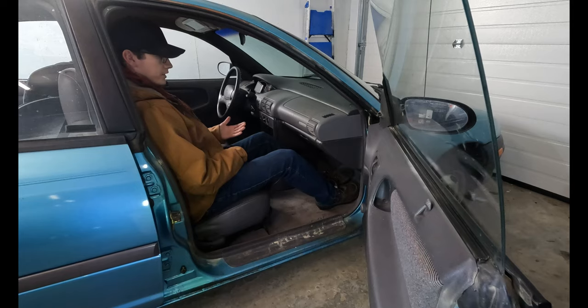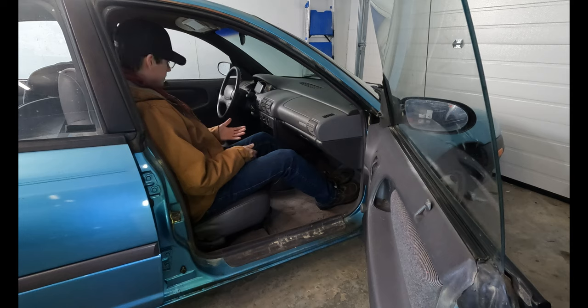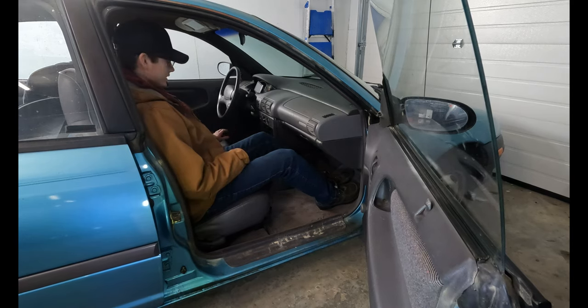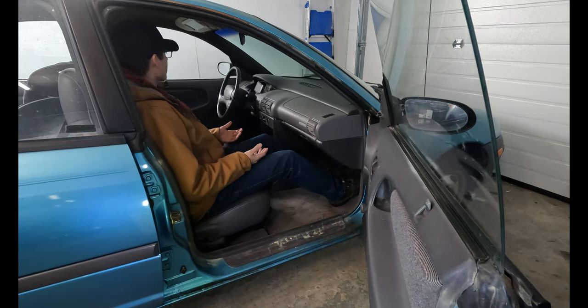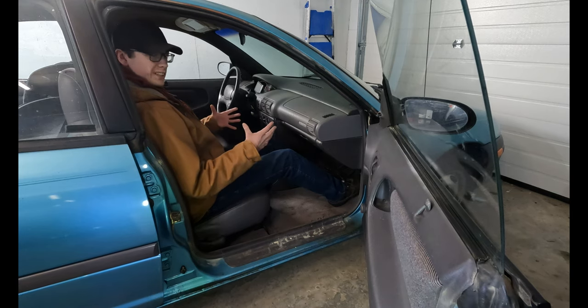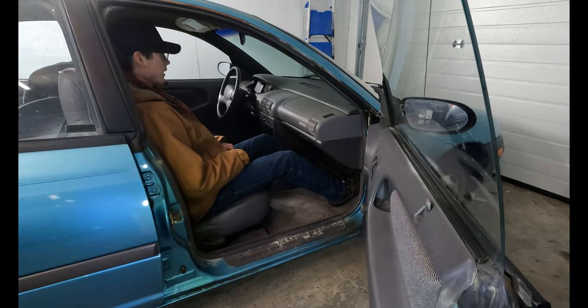Let's hop into the interior of these things. This seat is as far back as it'll go — about 6 inches to the front, the same position I'd be sitting in on the driver's side. Lots of leg room; it's actually quite a spacious car. Because it's so old, it doesn't have a bunch of safety features and shrouding and plastics crowding you on the inside. It's a bit of a fishbowl, but it has very good visibility all around and lots of leg room for long trips.